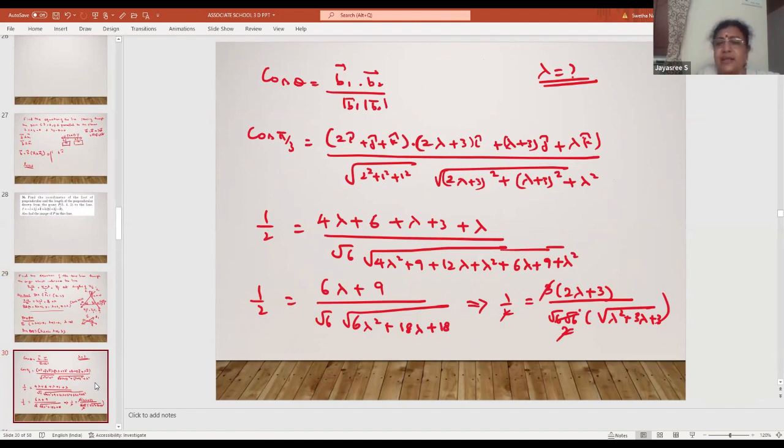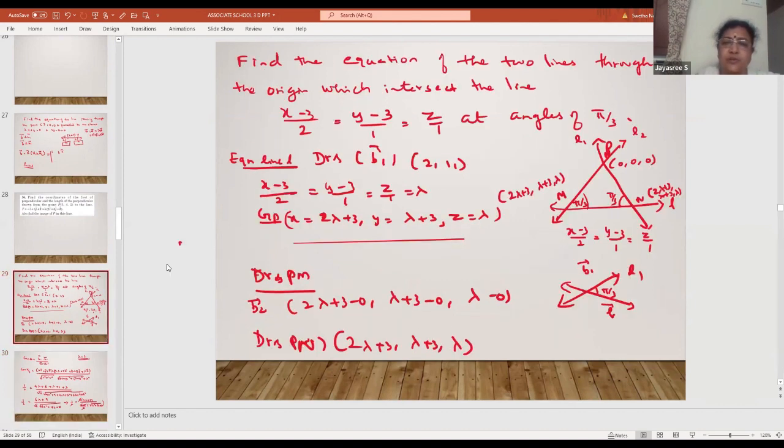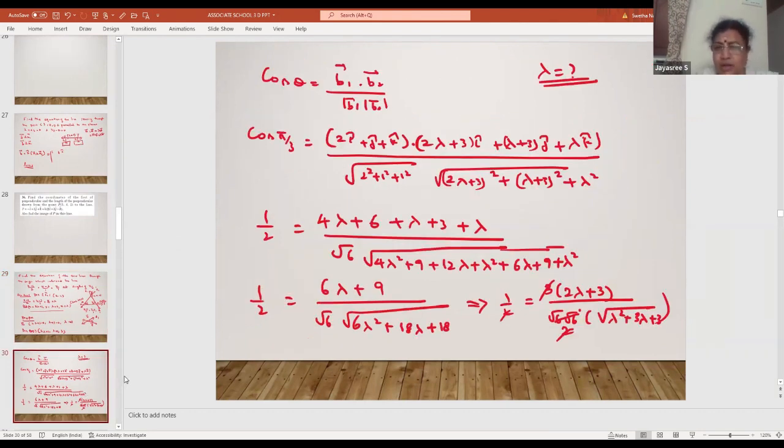So this is the way of finding the lambda. Cos theta is equal to, once you get the lambda, you are able to find out the point M and point N. So point M is there, point P is there, and using the 2-point form you can find the equation of PM. And lambda will have 2 values. Here, being a quadratic equation, 2 answers will come, 2 lines' equations. One line will be PM, another line will be PN. You can go for it.